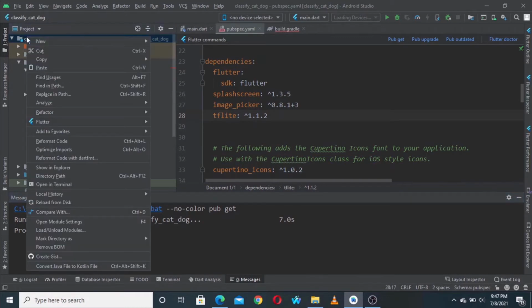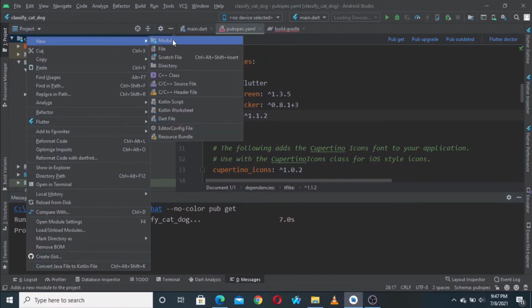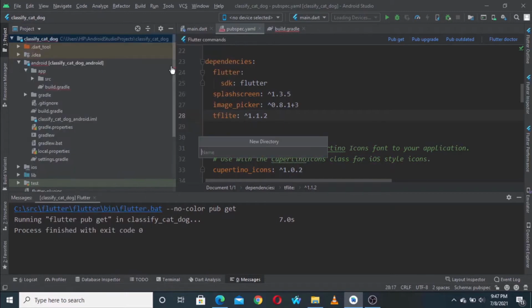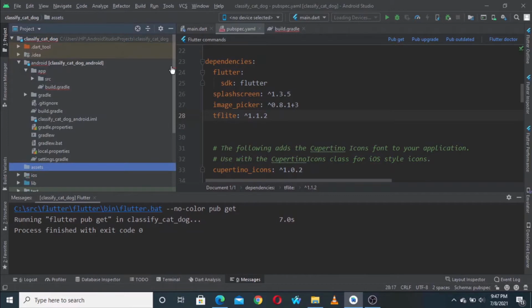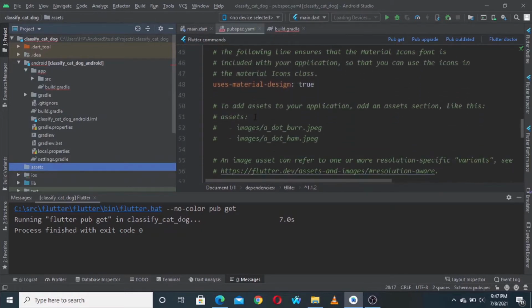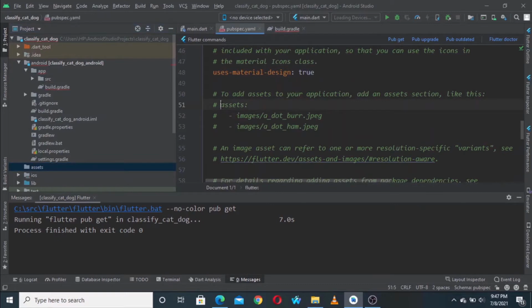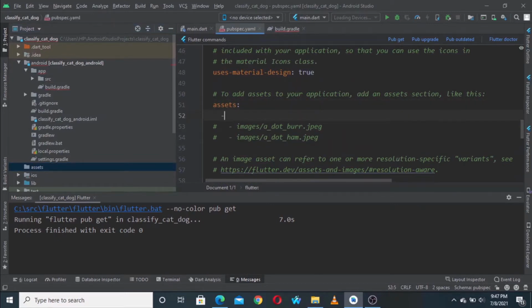Now we have to click on project, new directory, and name it assets. To add assets to our working project, we have to go to pubspec.yaml and uncomment these assets, and right below, hyphen space assets slash, and click on pub get.